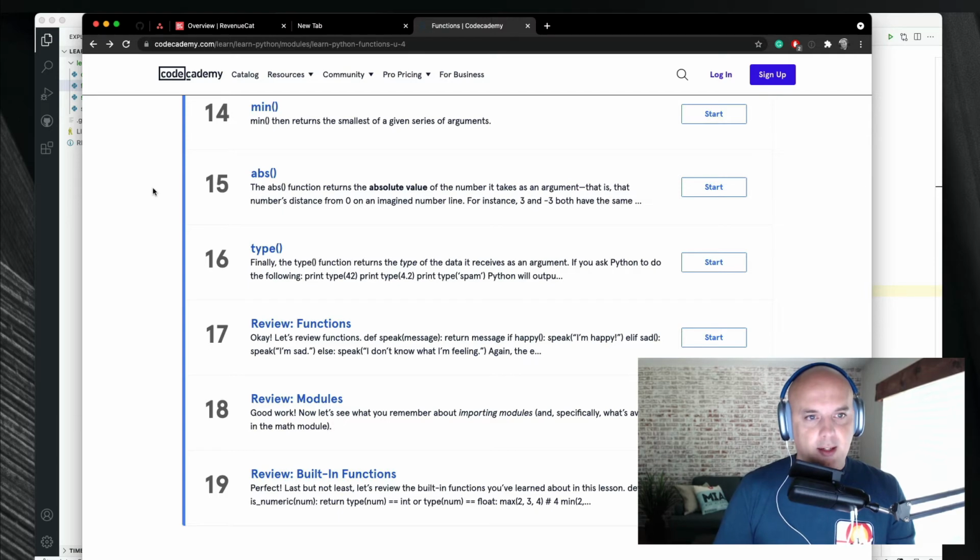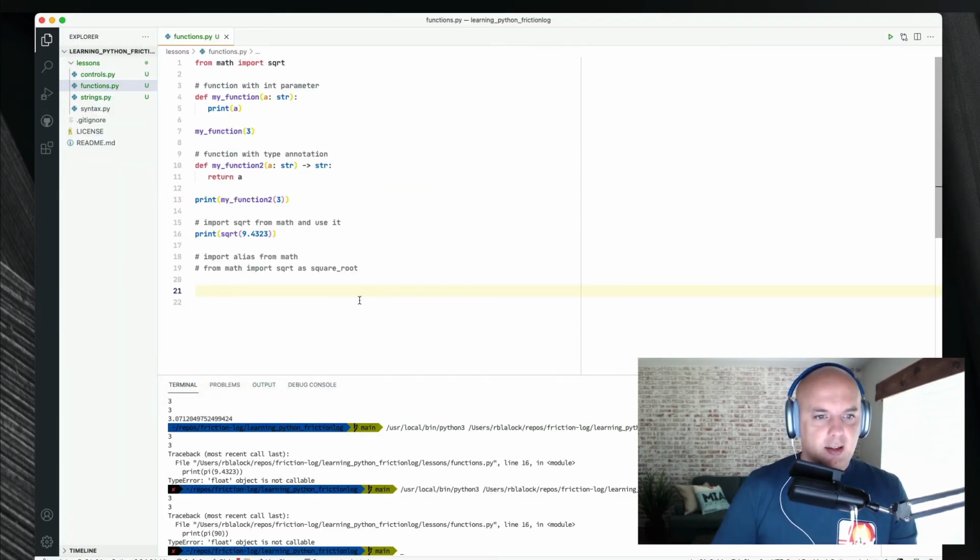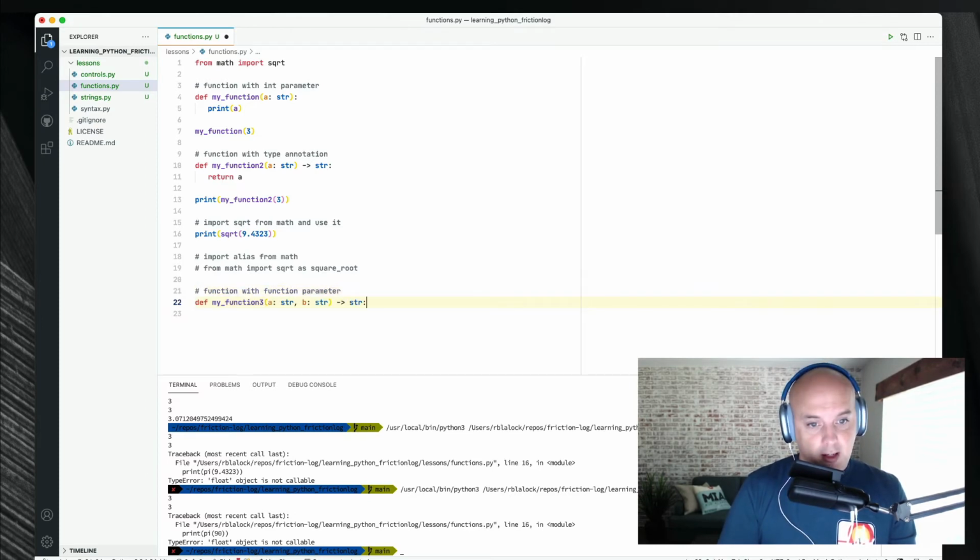All right, so I think we're good for functions for now. What else do I need to know about functions? Function with function parameter. Let's see what that looks like. That is not what I was looking for. Definitely not what I was looking for.